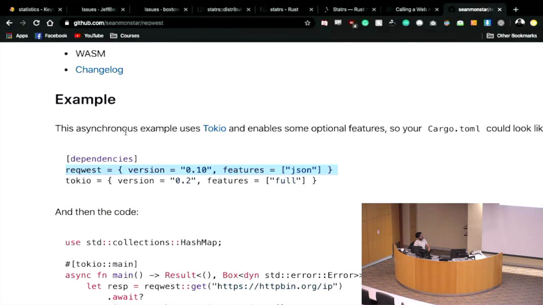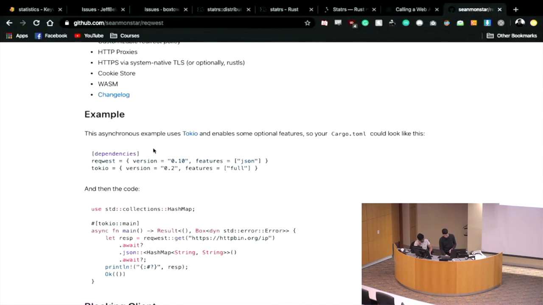This is a JSON structure with the features as well. So there's just some specific features that this library provides, and it can tell you what to put in that array to get those features. Don't need to worry about it too much. Really, you can just copy and paste it into your code. Does anyone have any questions?